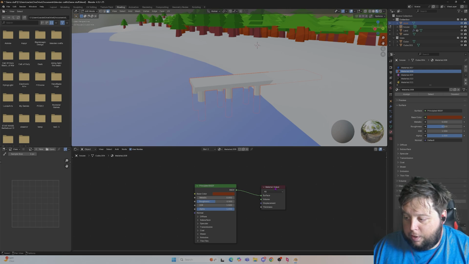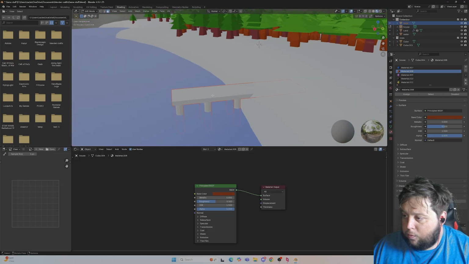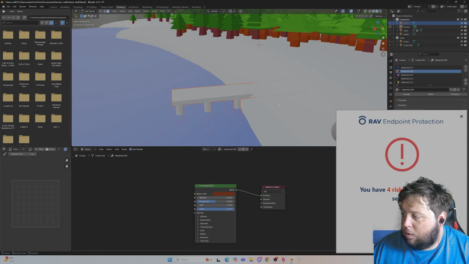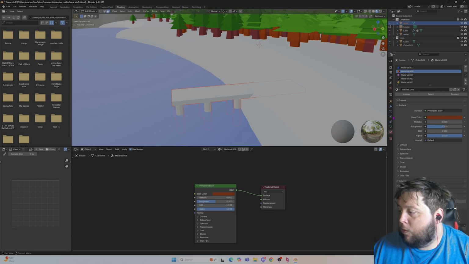Why is all this still here? All this other stuff to the right. Did I select something different? Cool. I don't know why all those are there.